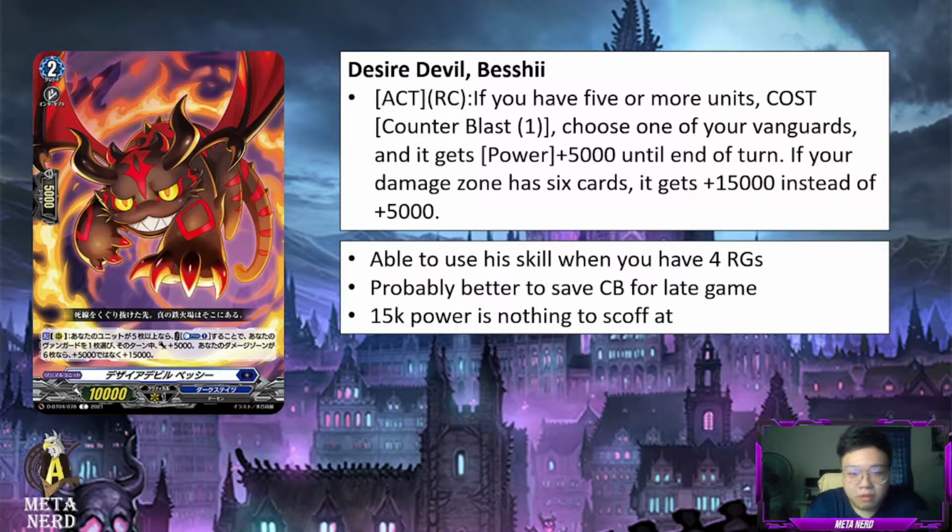However, once you reach the late game, the 15k power does matter a little bit, because sometimes you do not have the 10 or more soul count when Greedon restands. So by paying 1 counterblast to give Greedon a 15k power, it's going to make Greedon that much bigger. And of course, the 15k power does carry forward to when Greedon restands, so it's not too bad.